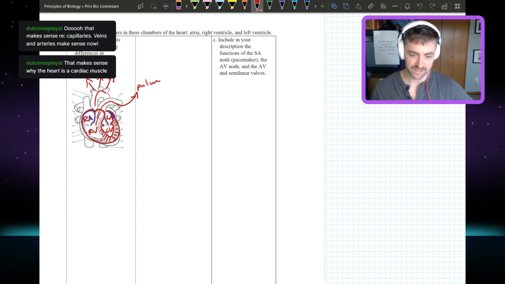The difference in musculature of the two ventricles is correlated with the amount of effort required to move the blood through the circulatory pathway associated with each ventricle. So this is, again, the form is informed by the function that it needs to achieve.